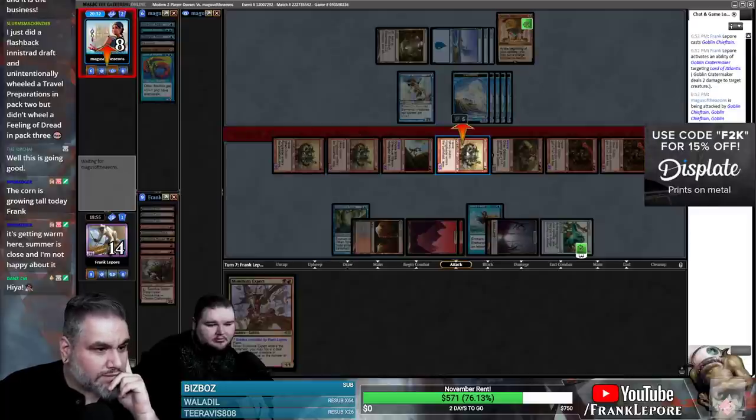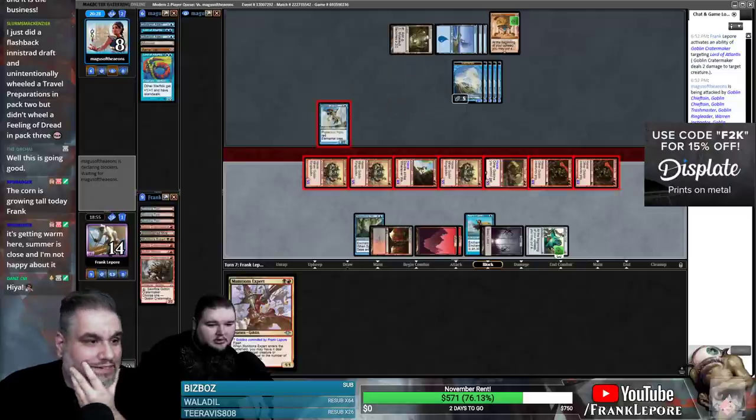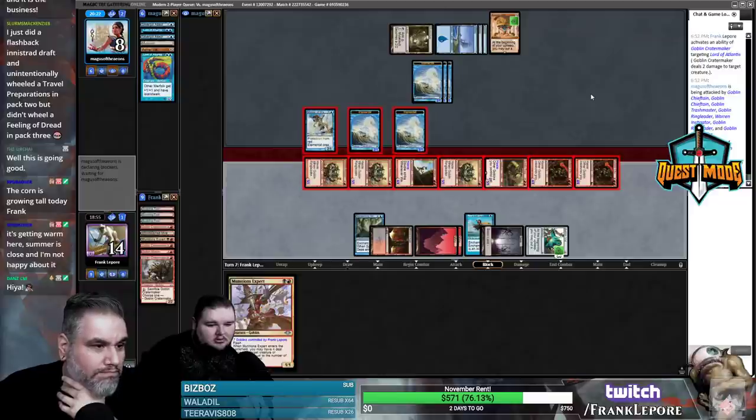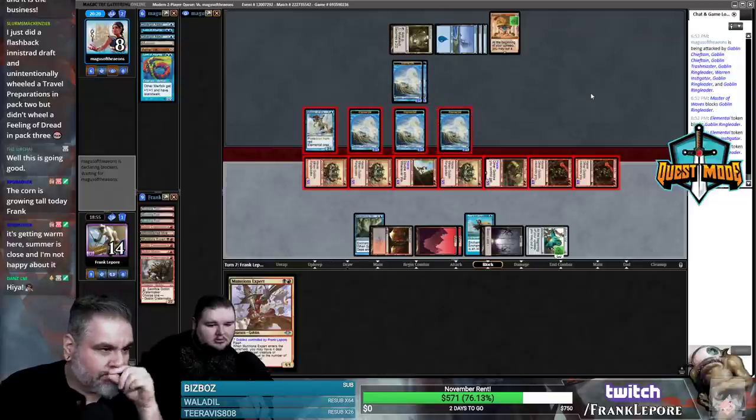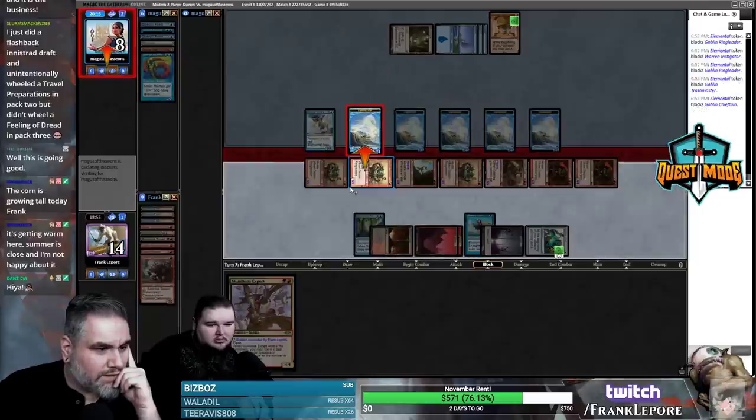So 5, 6, 1, 2, 3, 4, 5, 6. 4 is going to get through, but none of our guys should die here. Boop. Boop. Boop. And boop. And boop. Okay.